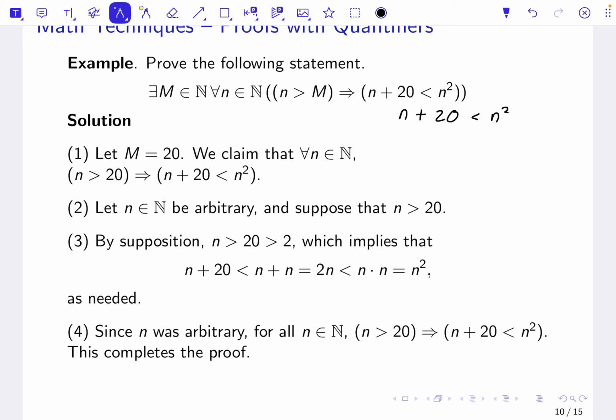But the process of finding a value for n will still be useful, because if we're going to find that n has to be greater than something, it's probably going to be greater than 20. And then in order to make that if part true, we're going to basically substitute the value 20 for m. N has to be greater than 20, m equals 20. So how are you going to solve for n?